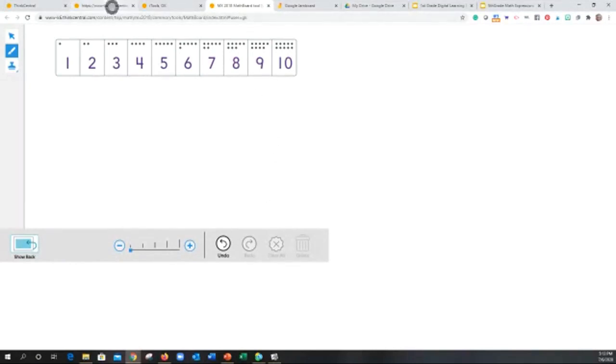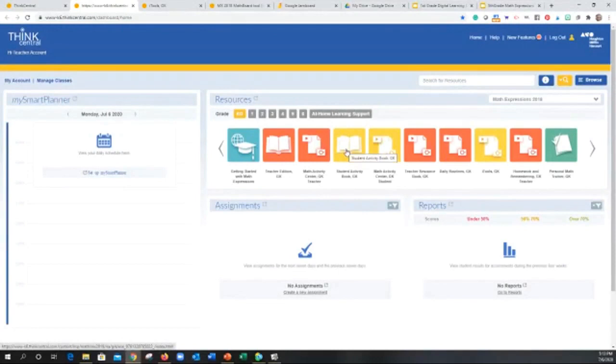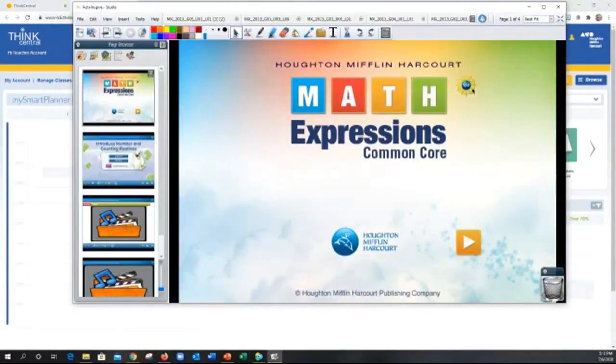If you're not in 2018, if you were in 2013, and I believe 2015 also, so California friends, you're 2015, you have one of your icons here. It's not listed here because I'm in the 2018 version right now, but you can click on the interactive whiteboard tools, and I'm going to show you what those look like. If you watched my video before on the interactive whiteboard tools, they look like this once you get there. This is the interactive whiteboard tools. The only thing you need is a Promethean license on your computer.